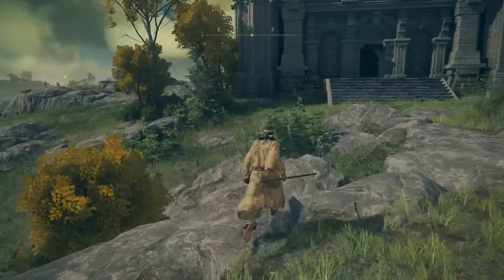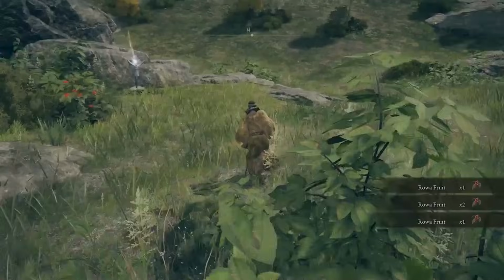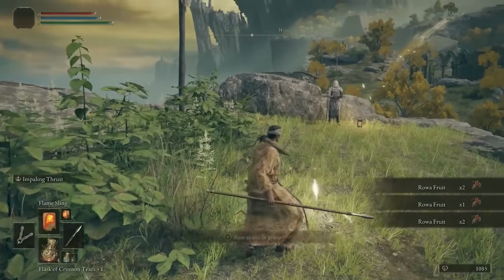You can find roa fruit nearly anywhere in Limgrave, but a simple way to grab a handful of these is to go to the first step site of Grace, grab the 5 or so nearby, and then reset the area and grab them again.